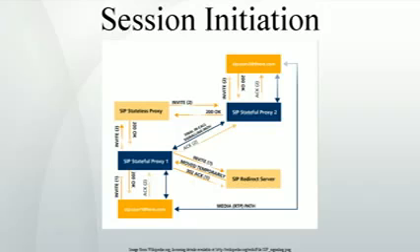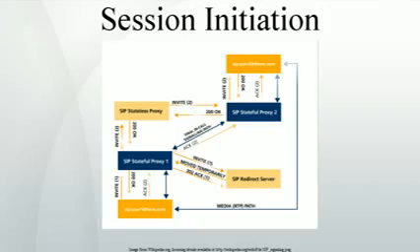It can run on Transmission Control Protocol, TCP, User Datagram Protocol, UDP, or Stream Control Transmission Protocol, SCTP. It is a text-based protocol, incorporating many elements of the Hypertext Transfer Protocol, HTTP, and the Simple Mail Transfer Protocol, SMTP. SIP works in conjunction with several other application layer protocols that identify and carry the session media.